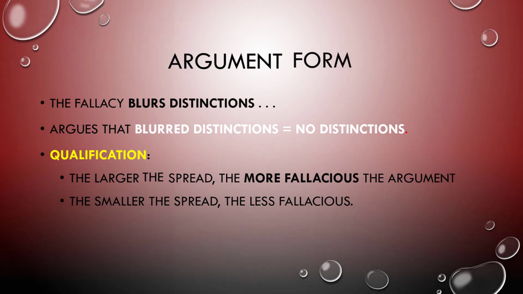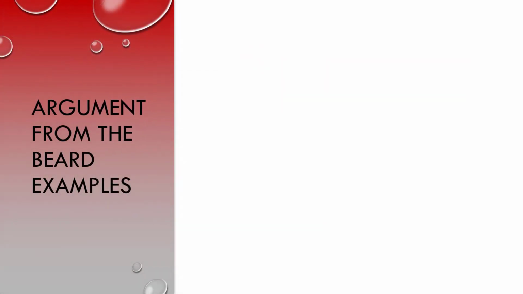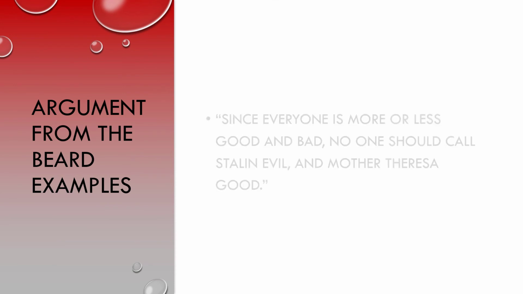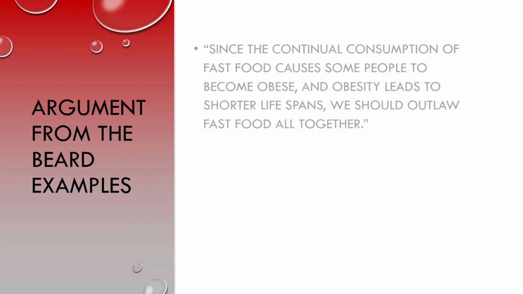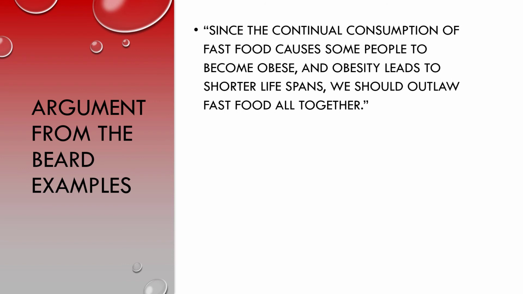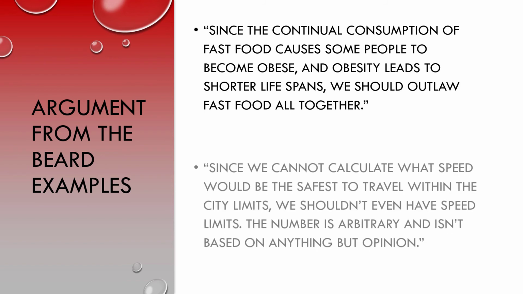So let's take a look at some examples of the argument from the Beard. Since everyone is more or less good and bad, no one should call Stalin evil and Mother Teresa good. The distinction that's lost is since there's no absolute goodness in people, then you're told to reject any kind of relative goodness. Since the continual consumption of fast food causes some people to become obese, and obesity leads to shorter lifespans, then we should outlaw fast food altogether.